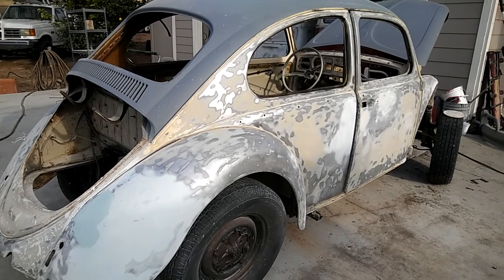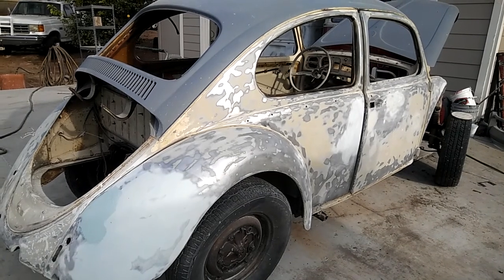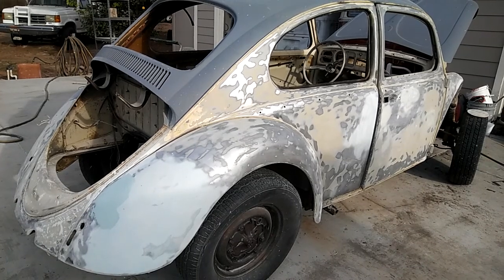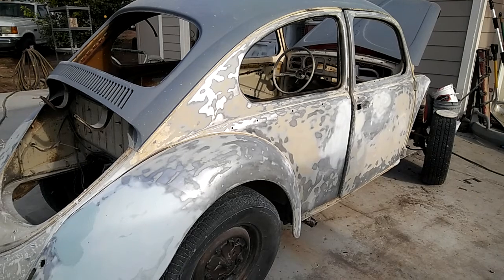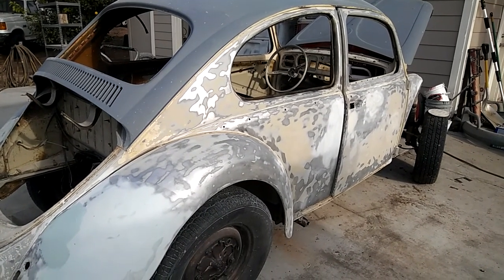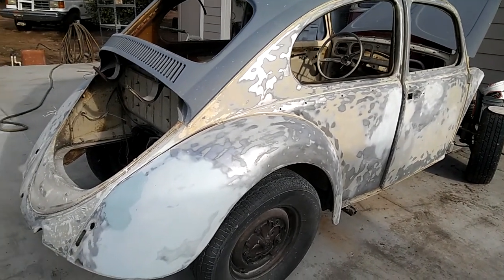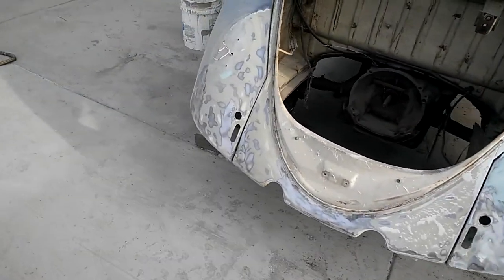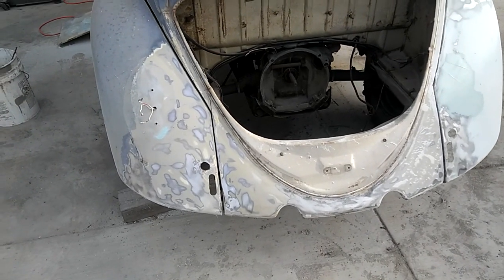We did today on the 65 sunroof. We didn't really plan on working on this right now, but we had a job that keeps on getting pushed back because the paint's not ready. So for one of our regular paint customers, we don't do paint and body. But we went ahead and hit this thing really hard today since Chris was here to help out. He can weld and he disassembled all the car. So let's kind of walk you through what we did today.